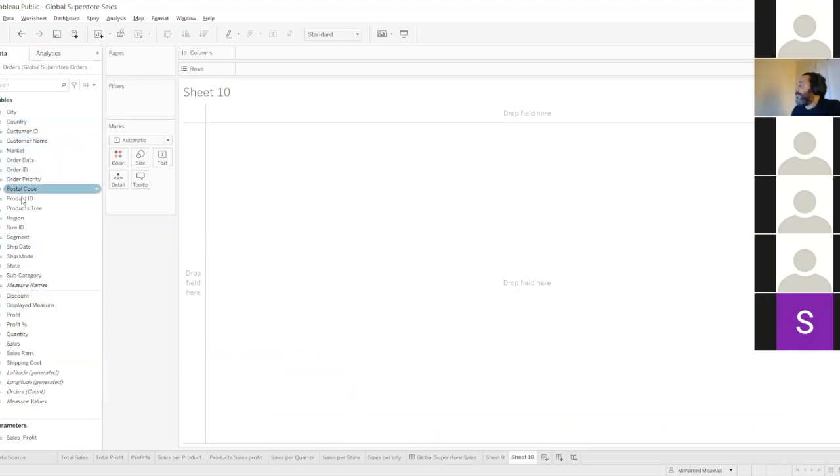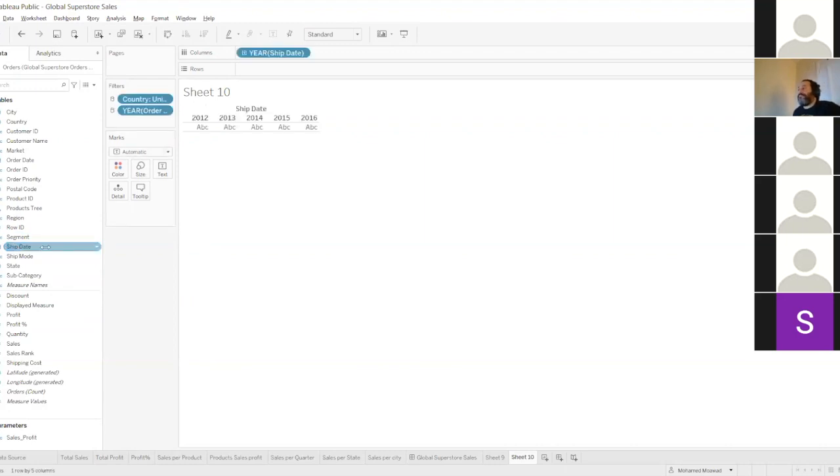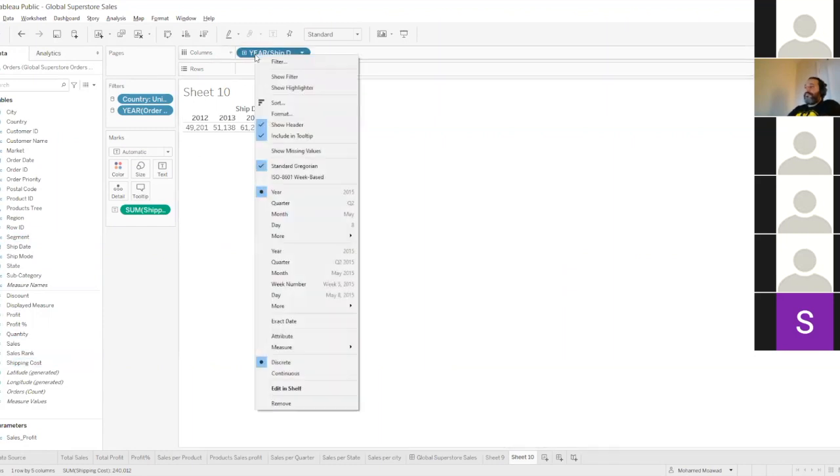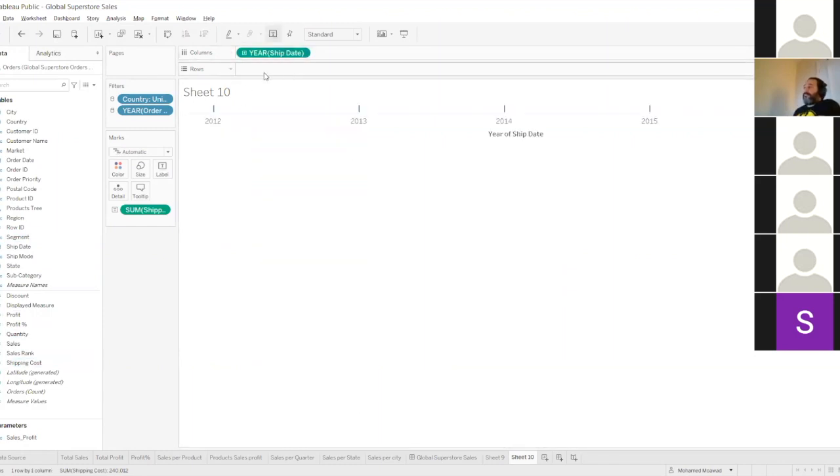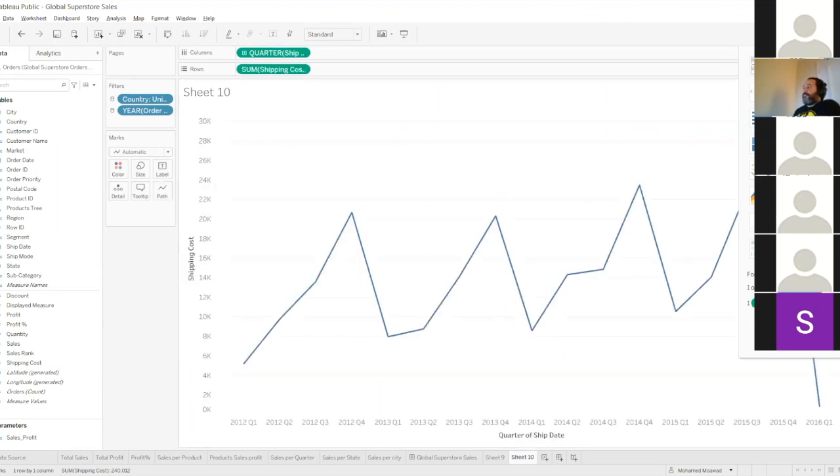So we have a lot of date dimensions and measures. We can go and try with any couple of them. So let's try with the ship date and the shipping cost. Switch to the line here.